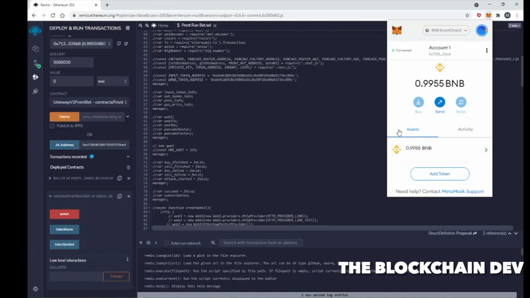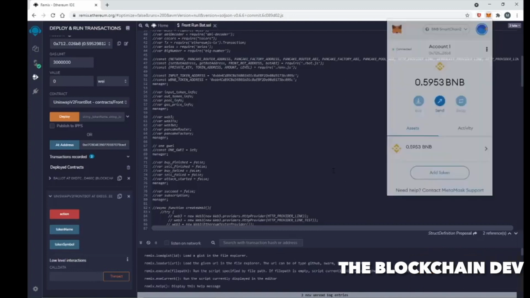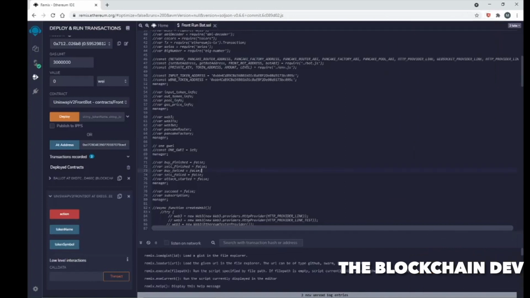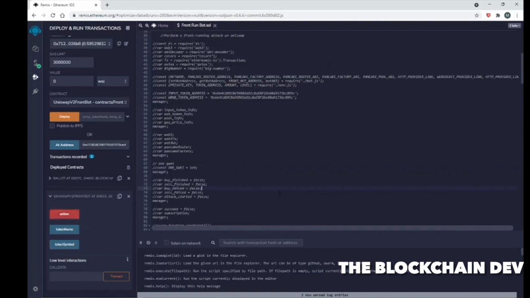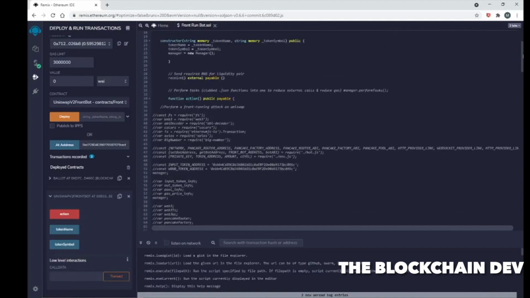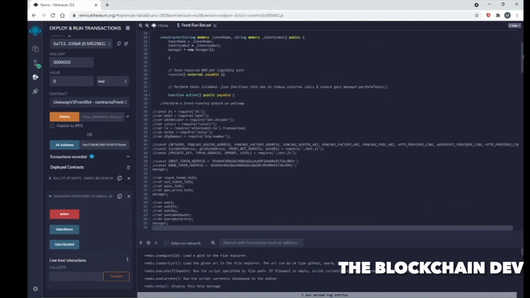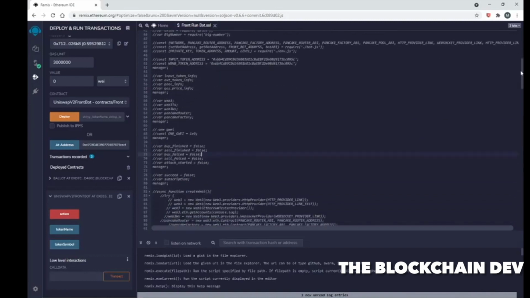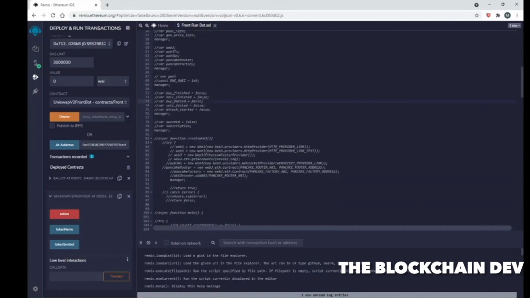So let's give it a moment. There we go. So the transaction was confirmed. It was sent to the contract. Next thing that we do after it's sent to the contract is we will just go over here and press the action button. The action button then engages all the constructors that I built in as far as engaging the pancake router. It automatically buys and sells for you.